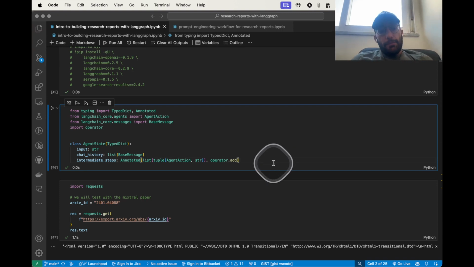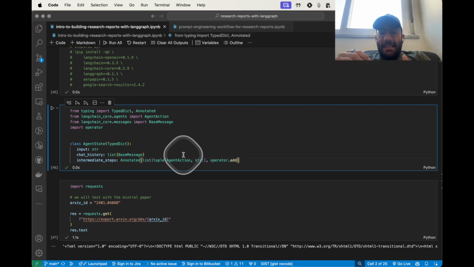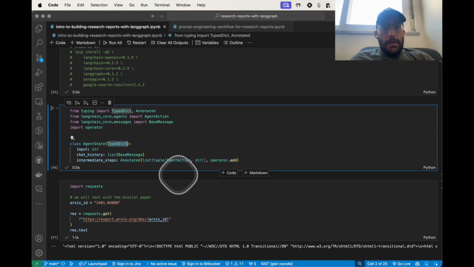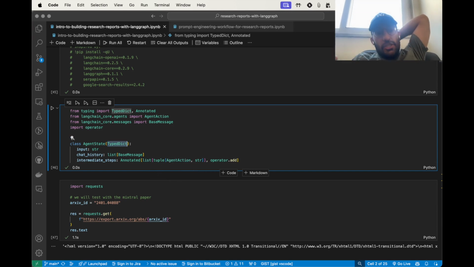In LangGraph, you start things with a state. A state is something that you initiate when you start your graph, your workflow, right? And it can be updated. It's going to be updated as it goes through nodes and edges. Okay, so it's going to be something that has some attributes, and it's going to be defined as this TypedDict object. And essentially, you're going to have some attributes that can change over time.